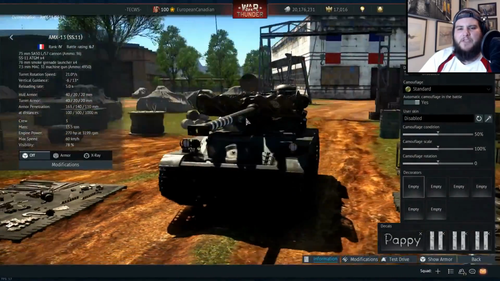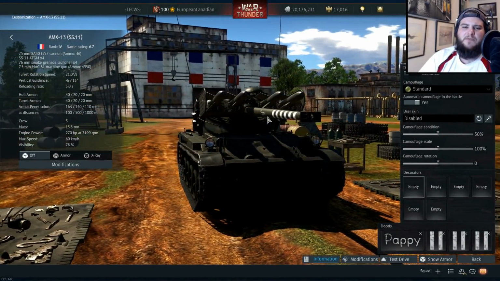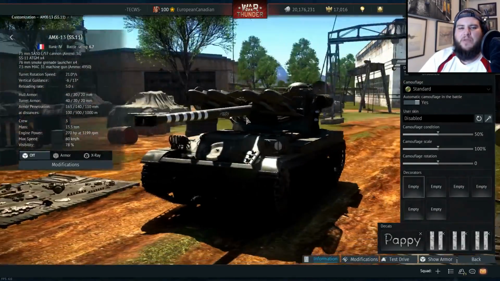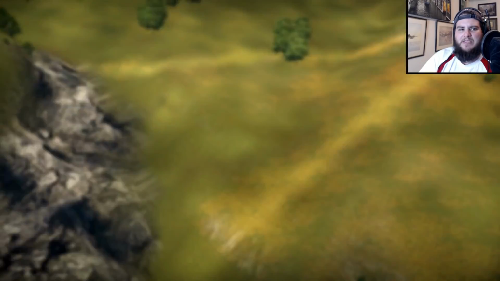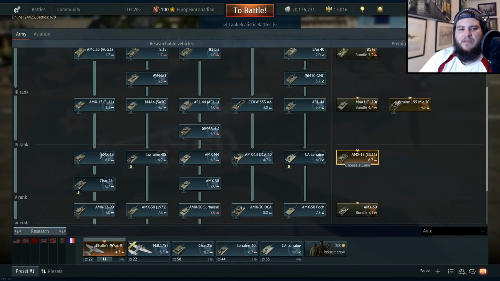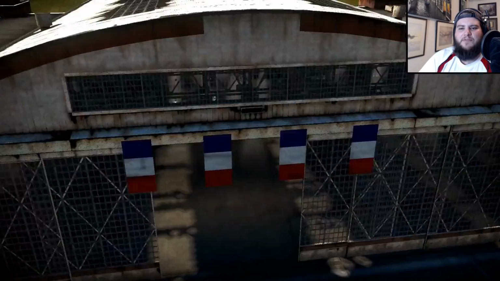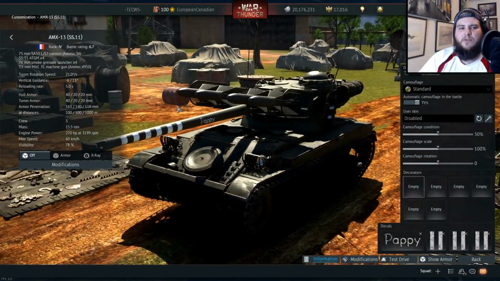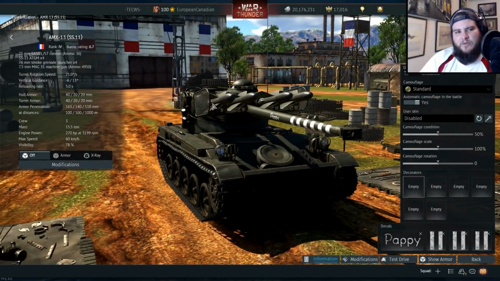rank 4 machine. This was actually one of the tanks which was available for you to purchase if you wanted access to the French closed beta for ground forces, and pretty much it is an AMX 1375 that you see in the tree here, or the AMX 13, and then it has the SS11 missiles on top of it. So they are keyboard controlled on this machine. The turret itself is very bouncy.